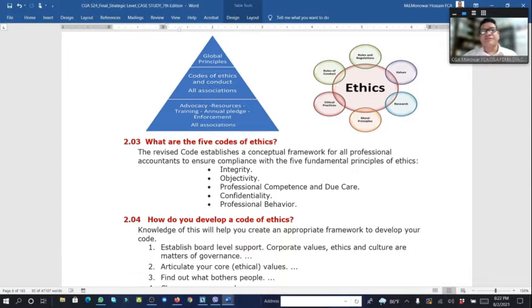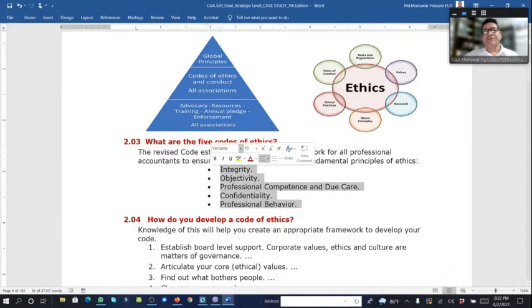Ethics has five codes: integrity, objectivity, professional competence or due care. As an accountant, we have to follow that type of ethics also. And confidentiality and professional behavior are a must for ethics. It's the code of ethics. If we go to the IFAC code of ethics, we also see that type of item here. CA, CMA, CS, or globally internal audit or CISA, everywhere we will go, the code of ethics is integrity, objectivity, professional competence, due care, confidentiality, and professional behavior.